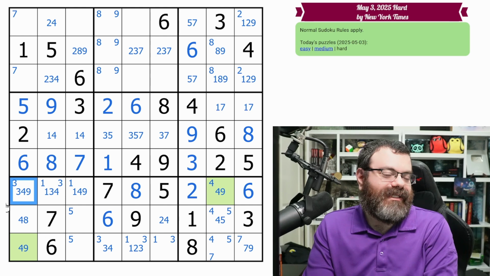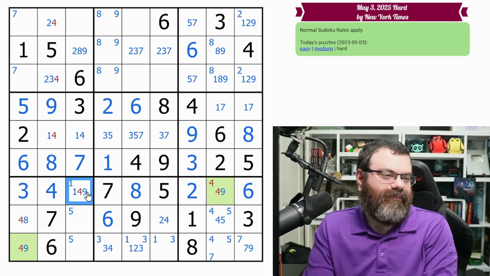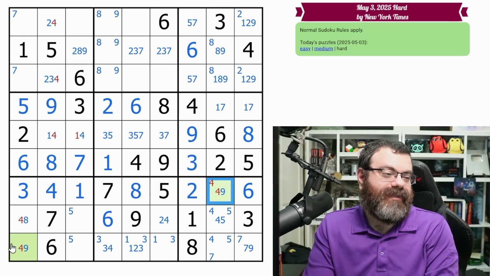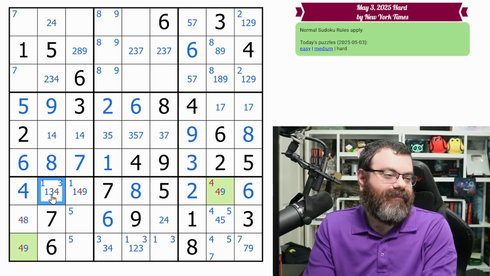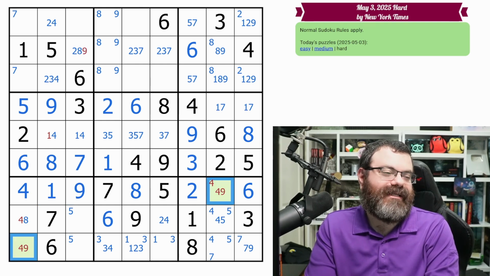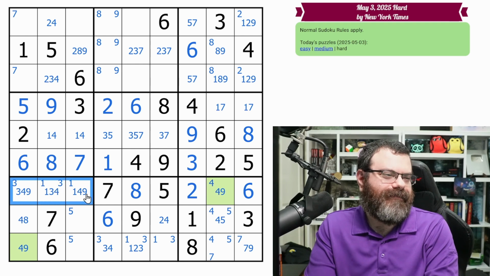Let me give some examples. Let's say this ends up 3, this ends up 4, and this ends up 1. Then both of these are 9, right? If this ends up 4 and this ends up 1, now that doesn't actually work. That can't happen because this ends up 9 and now these can't be anything, right? So that's never going to happen. We're never going to have both 4 and 9 up here.